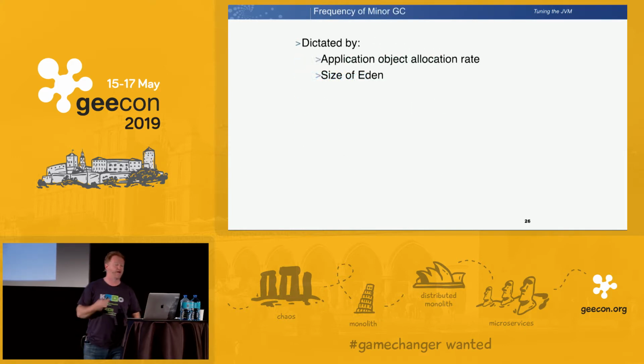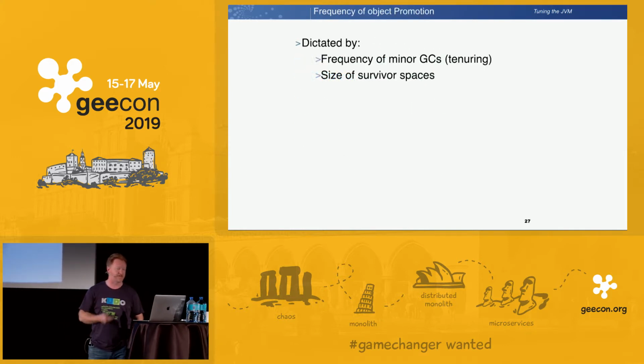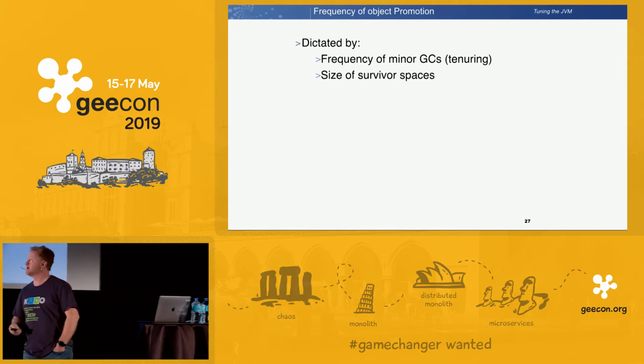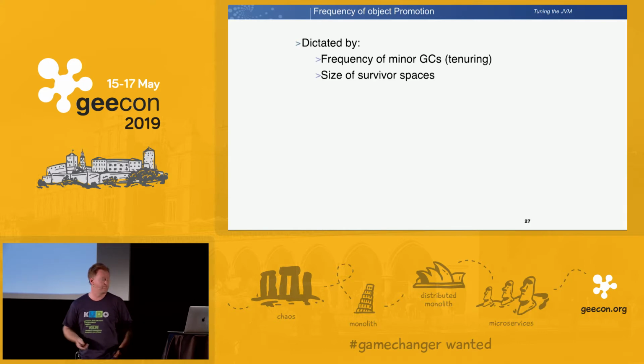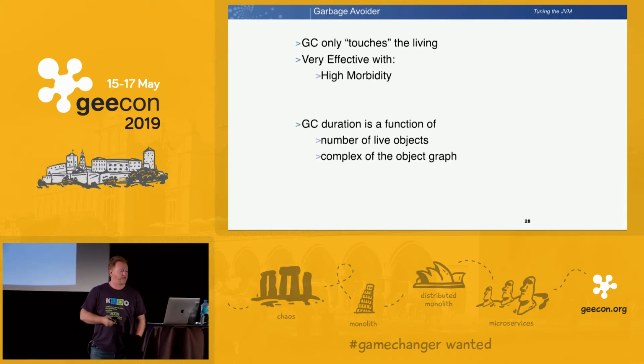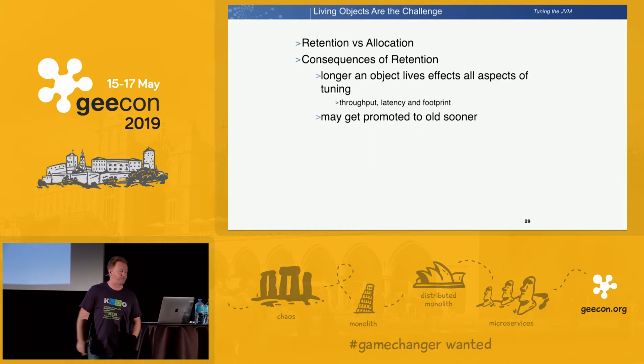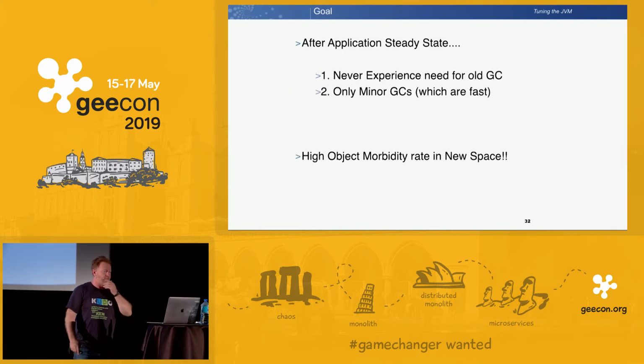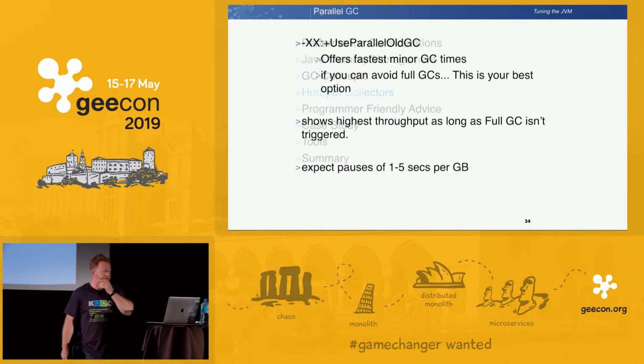All right, so now we know enough information on the GC stuff. I think I've captured most of these already, so I don't know if I need the slides. Please stop me if I'm going too fast. But the garbage avoider we talked about, retention rates, promotions, speeds of allocation. I think I said 50. I'm at 30 on a malloc allocation. All right, let's get to our different collectors.